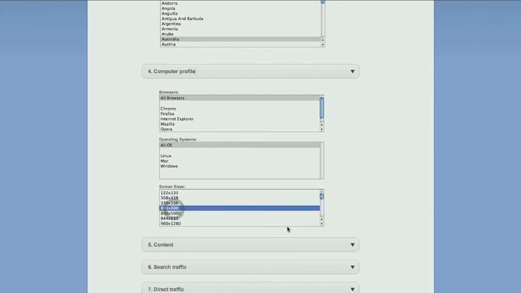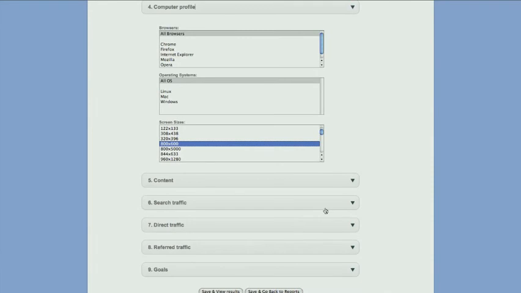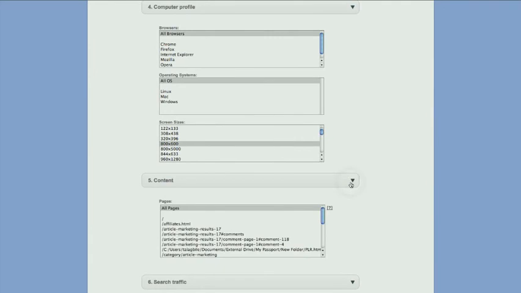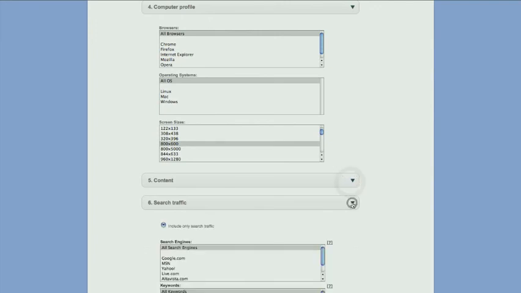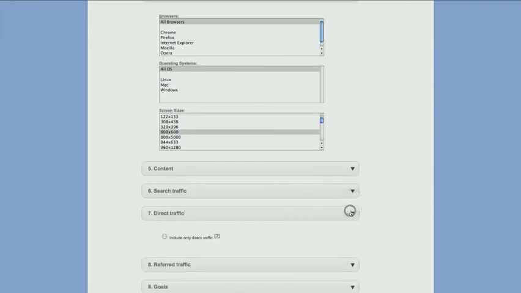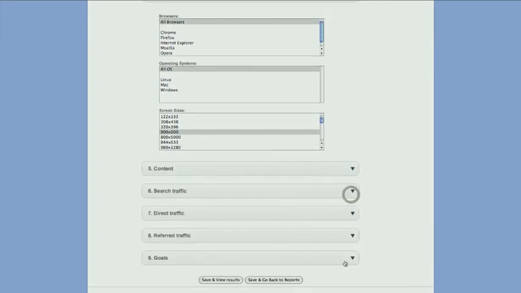I mean, these are questions that can mean the difference between thousands or tens or even hundreds of thousands of dollars in revenue for your site. You can have the report feature only certain content from the site, search traffic, direct traffic, referred traffic, and specific goals that you've set up for the site as well.